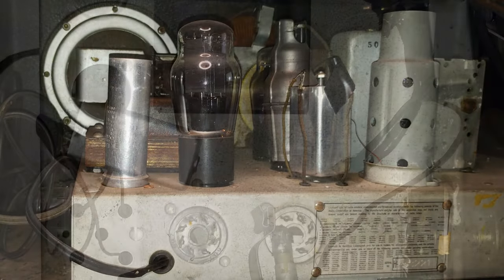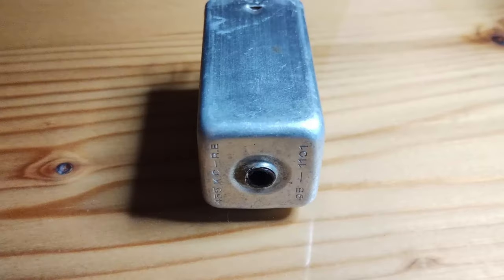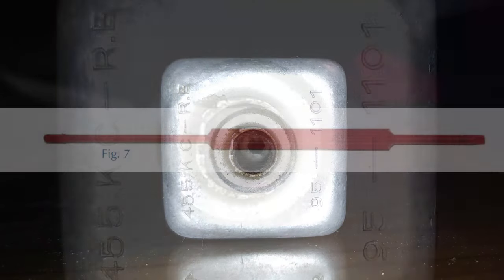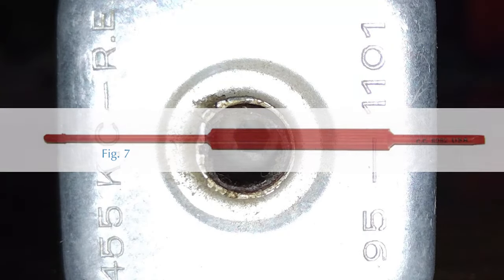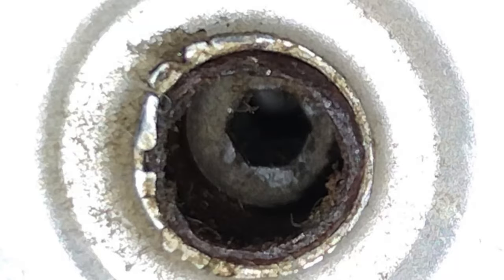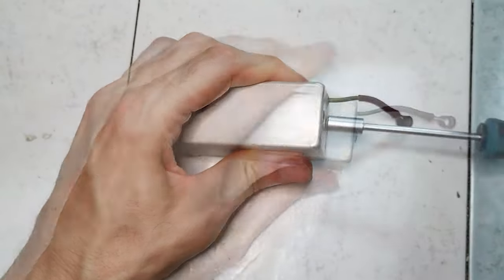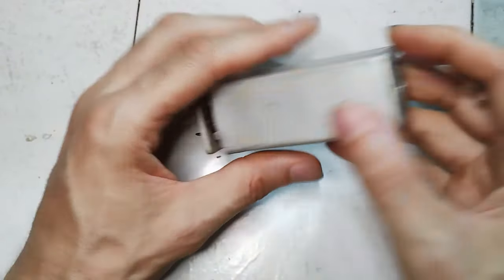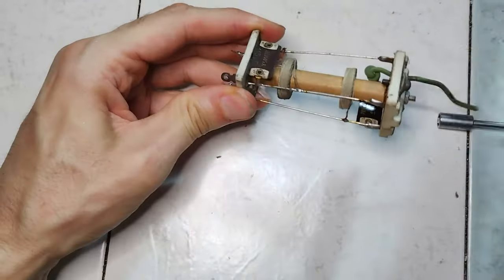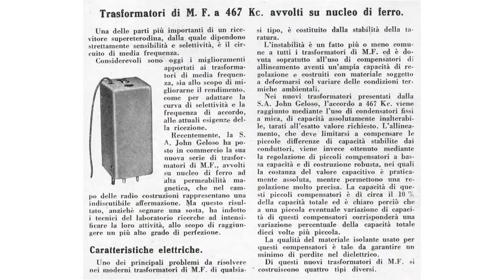The second IF transformer of this set was replaced with a much more modern component, with two cores on top of each other requiring a special tool for the alignment. Typically the GC-8282 or the RS-543-147. From a random collection of old IF transformers bought online, a more suitable model was chosen. It happens to be the Geloso 685 mentioned in the Geloso Technical Bulletin number 23, Spring 1937.